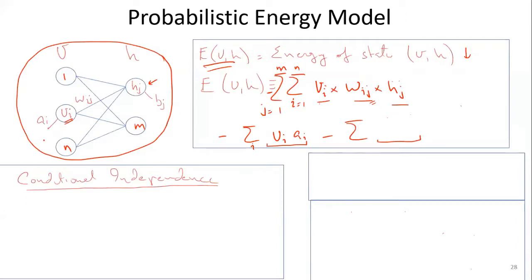So you calculated the biases over here. Now we need to calculate the biases over here. Hj and b of j, right? So we've got Hj and b of j. So we're summing over j over here, summing over i over here. So that's basically something called an energy equation. Now this is how it's defined. We're not deriving this, we're simply defining this, and this is part of the model.